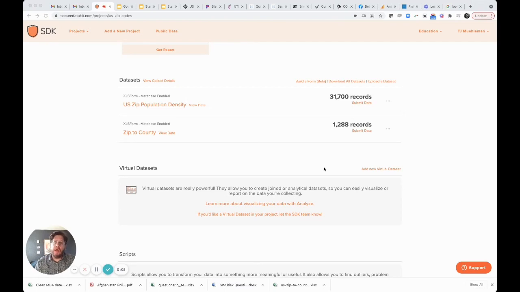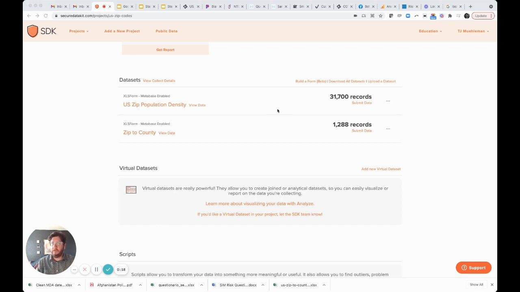Okay, so now we're in the Standard Data interface. And what we want to do is highlight a new feature that we rolled out a couple weeks ago that allows us to intelligently detect whether or not 2 data sets can be merged together. So let me walk you through this use case.